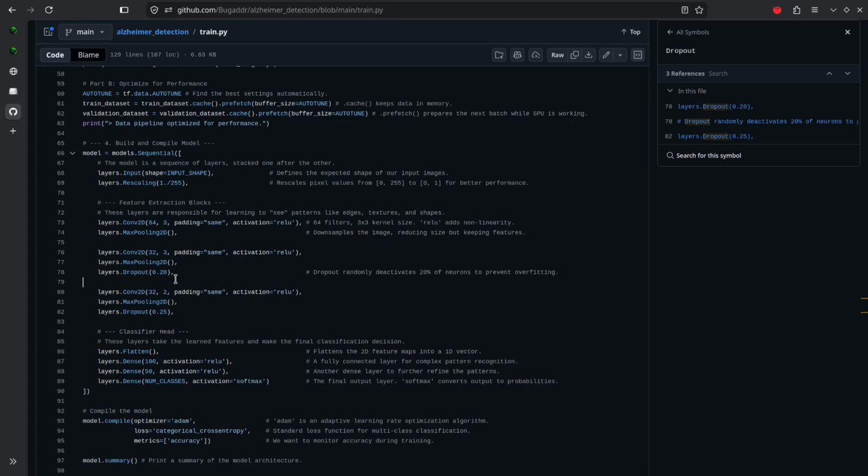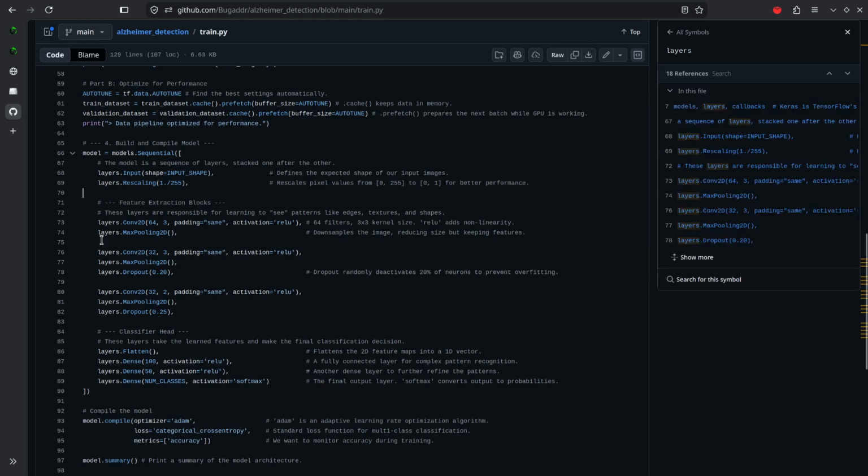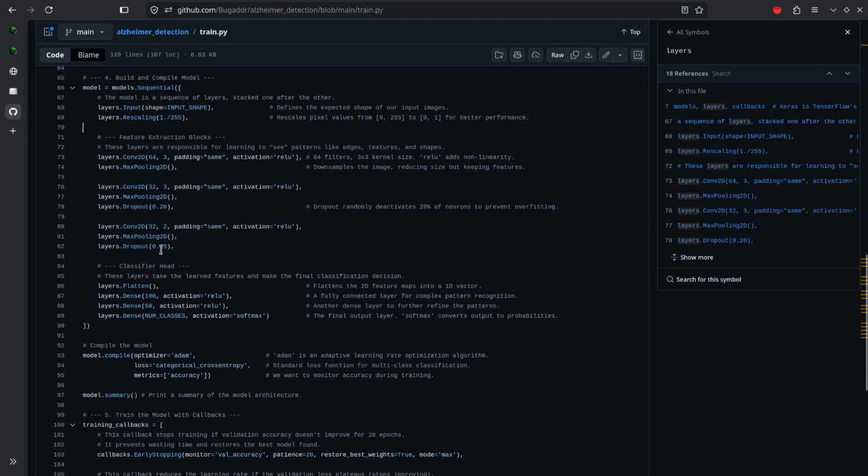non-linear, so that the model would learn all the different types of patterns, as you know, things in nature are not always linear. They could be non-linear also. So that's the reason we are using the dropout layer, so that it would be realistic: if some features are not present, how would the MRI images look like. So that's it, the dropout layer.